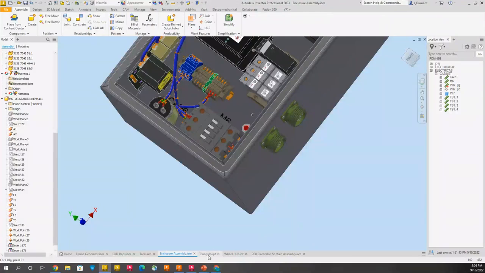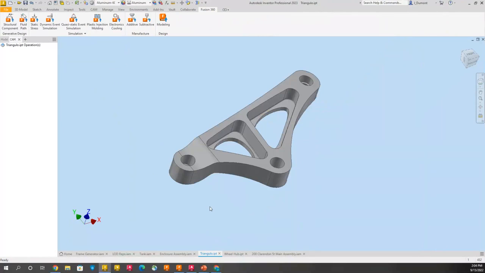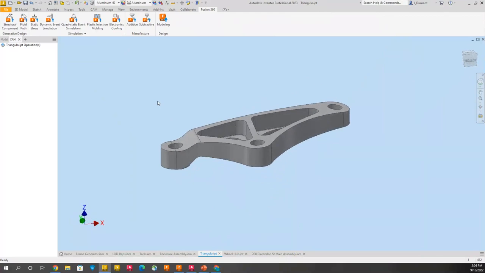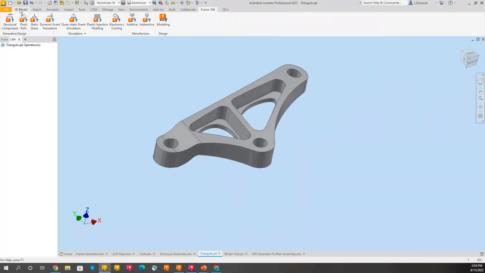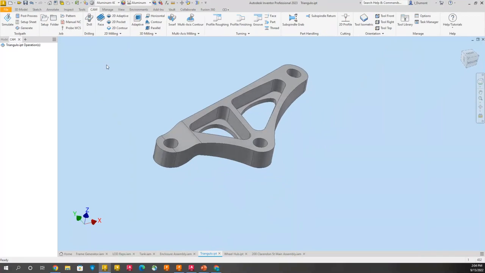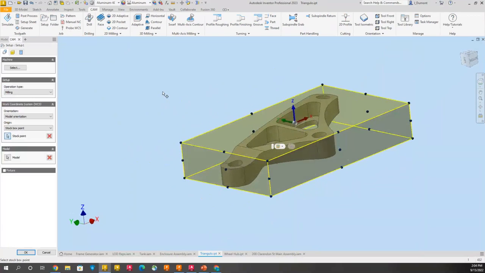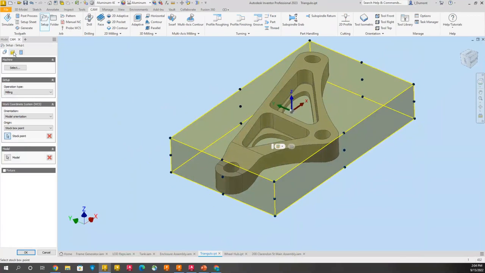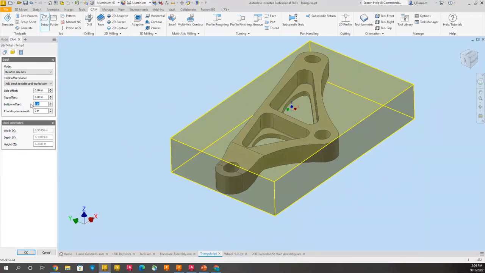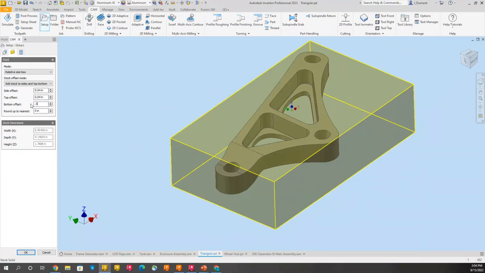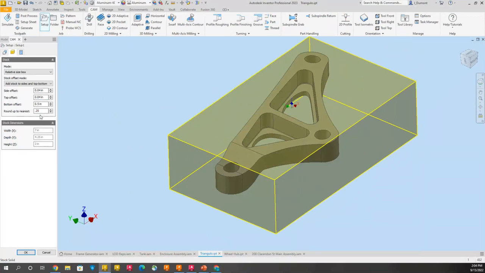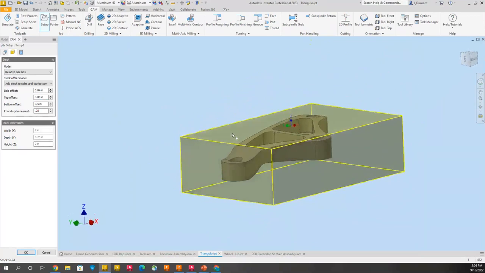in Inventor, you have a choice now. Because you have the product design collection, you have a choice. Here's a particular part file that I wish to manufacture. So if I choose to, I can go to my CAM environment, I can create a setup, and I can start specifying all this information. I go to my stock. I need to clamp this in a vise, so maybe I'm going to add a 1/2 inch material. Maybe I want to round everything to 1/4 inch. It gives me my stock that I want to work with.